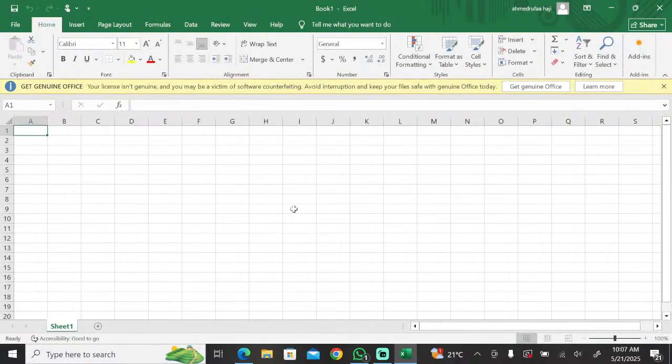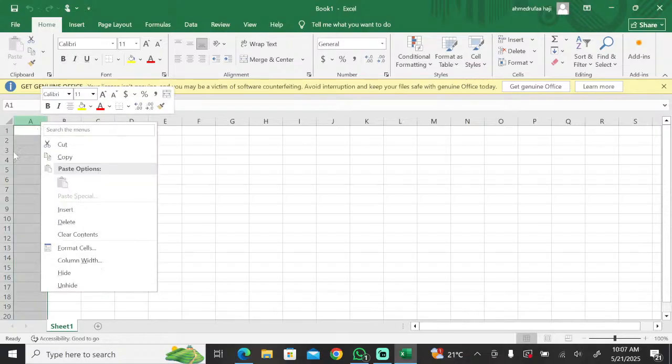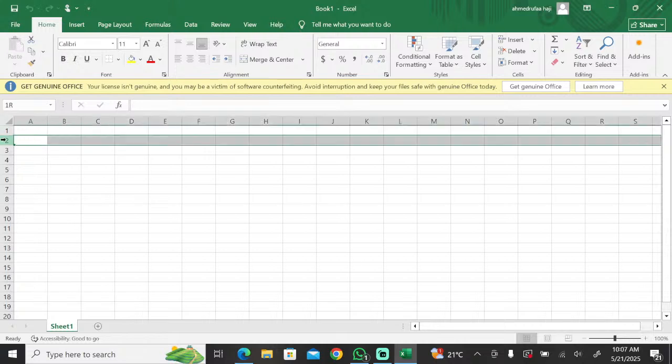Open a blank workbook. Okay, let's begin. I said this is a column. A column is this vertical line. This is a column and this is a row.